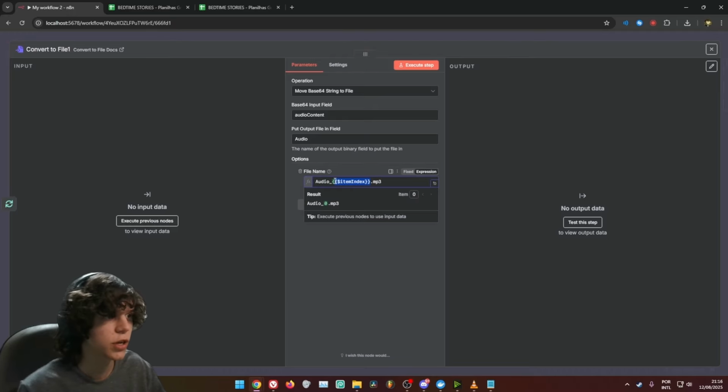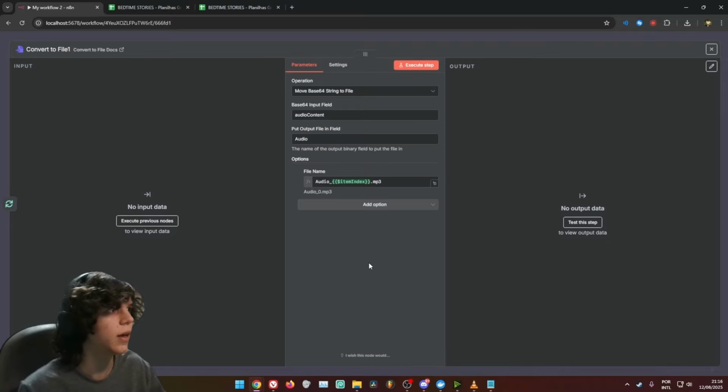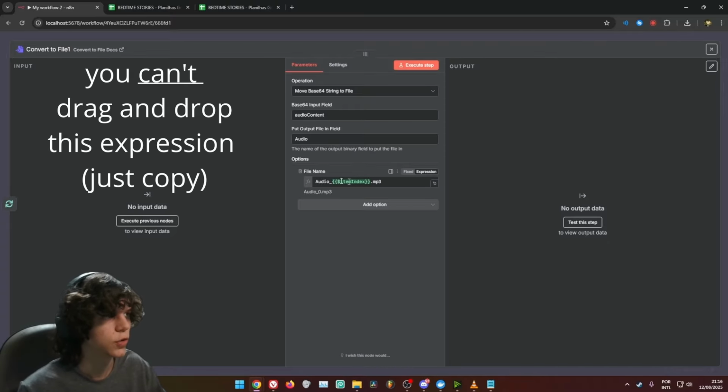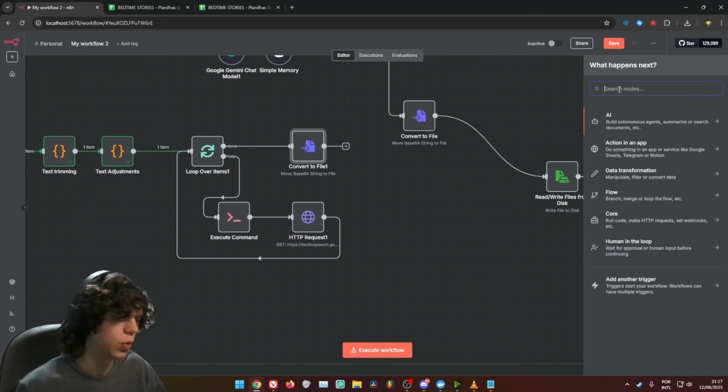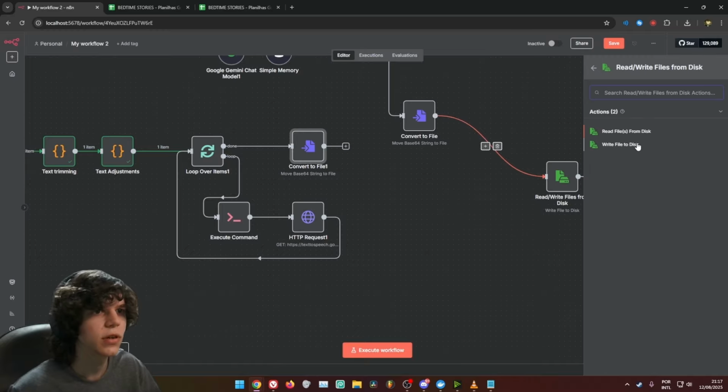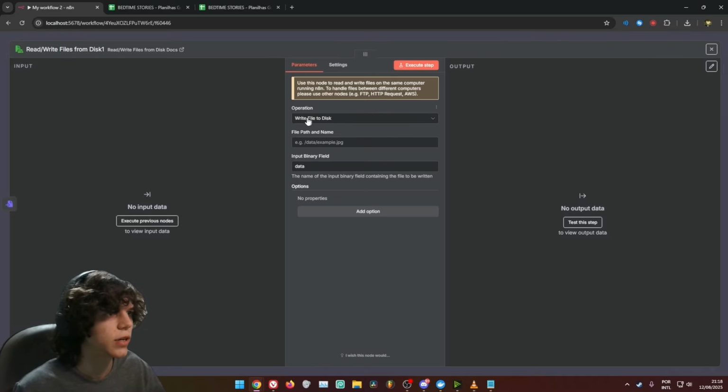This is an expression used by n8n, created by them, so you can't drag and drop here, but trust me, it's going to work. And now we need to save it. So write, or save, whatever, and write the file to disk. And we're going to change it to audio here. And we need a path.